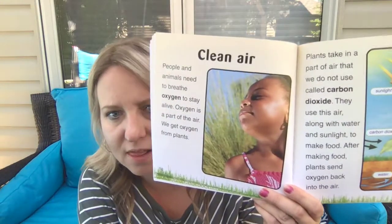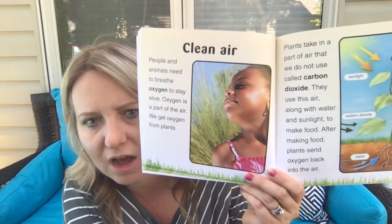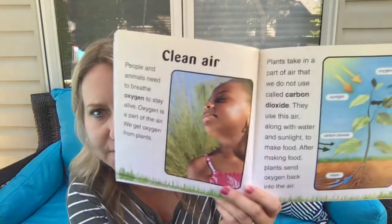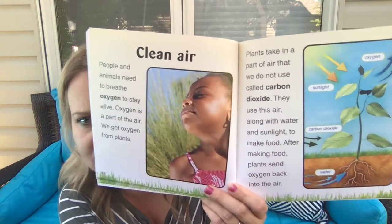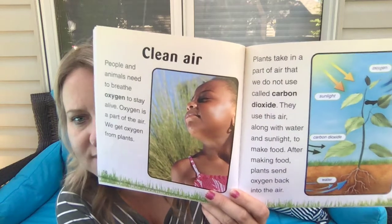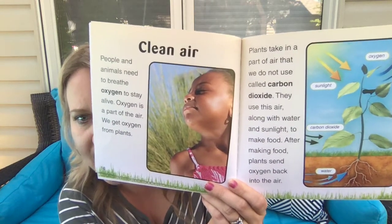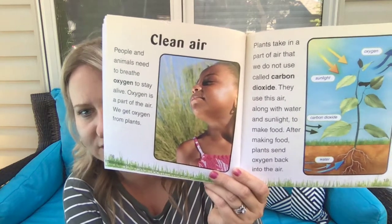Clean air. People and animals need to breathe oxygen to stay alive. Oxygen is part of the air. We get oxygen from plants. Plants take in a part of air that we do not use called carbon dioxide. They use this air along with water and sunlight to make food. After making food, the plant sends the oxygen back into the air.